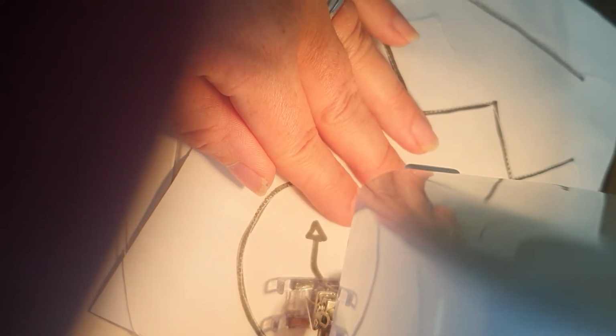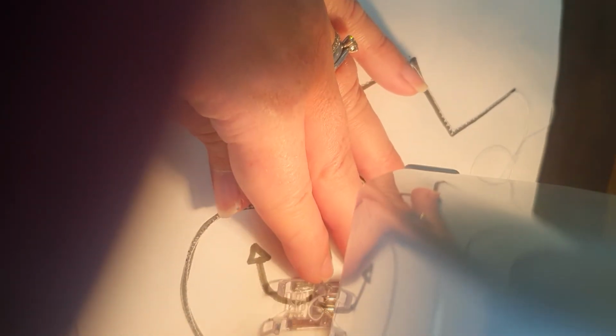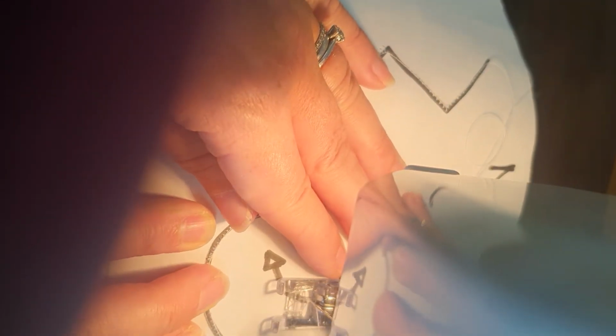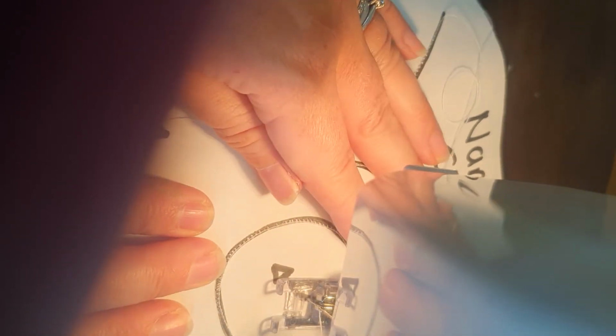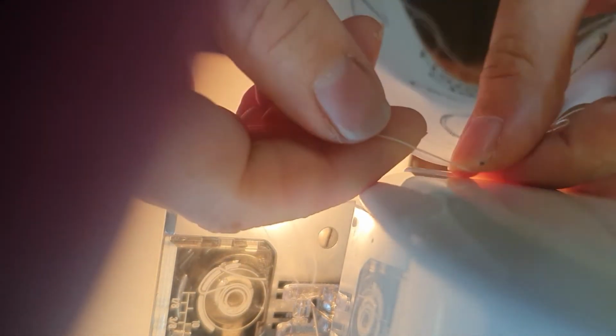Now I've come off, because I didn't turn it quick enough. So I'm going to go back where I was. I'm going to try my best to stay in the line. I'm a little bit distracted because of the wasp right in front of me. Okay, so what I can do now is remove my needle, lift up the presser foot, remove that.